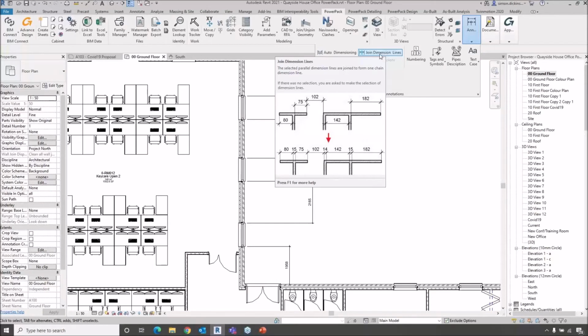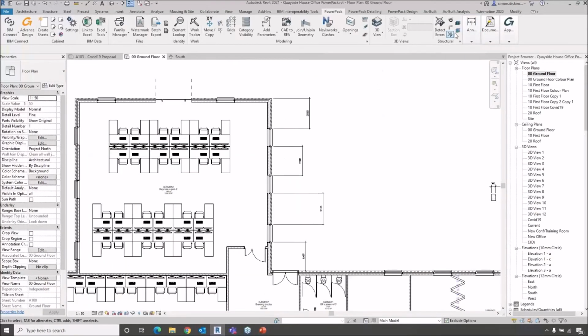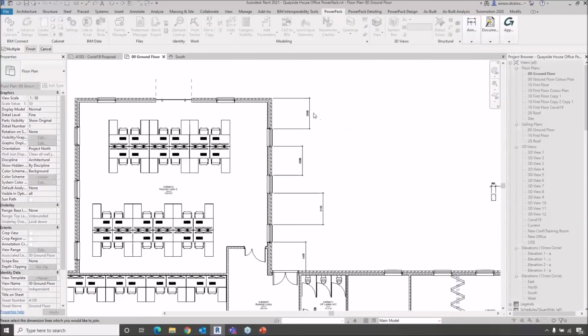So what we do, we come in, join dimension, select all of the dimensions, and again, it's just asking me to click on them. I don't have to use the Control key to do that. And then once I've done that, I hit finish, okay?